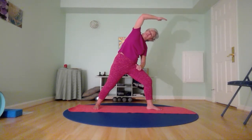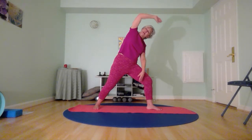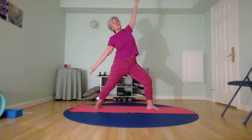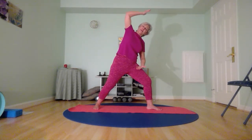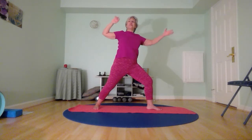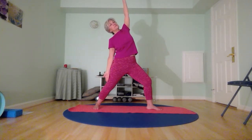You're not pressing onto your thigh here. Your arm is not helping you. Your core is supporting. We're going warrior two, reverse, warrior two, side angle. That's all it is, so just go through it. Do something that feels good to you. Take it at your own pace.